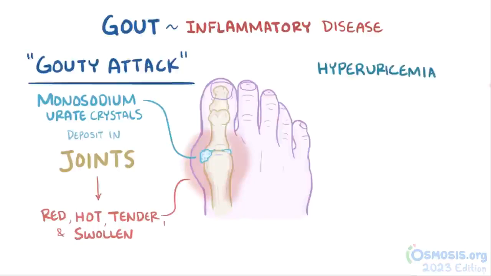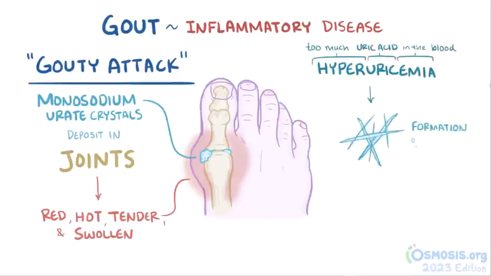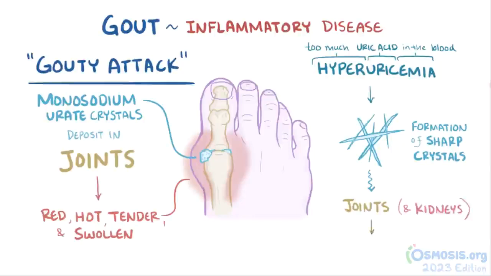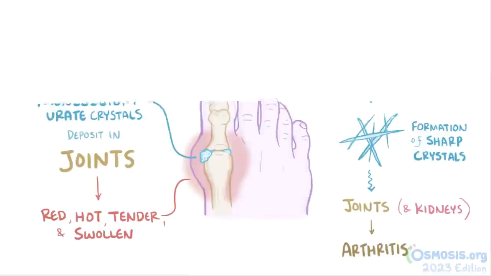After starting ULT, reassess in 1 month by checking a serum urate level. If less than 6 milligrams per deciliter, continue gout flare prophylaxis for 6 more months, and if there's no recurrence, stop the anti-inflammatory. Continue the current dose of ULT, lifestyle modifications, and recheck a urate level annually.